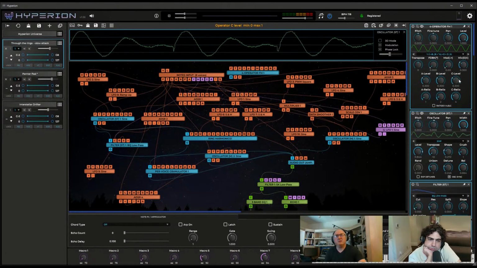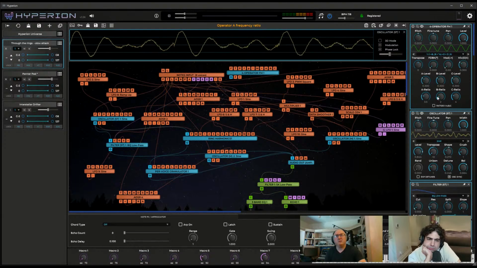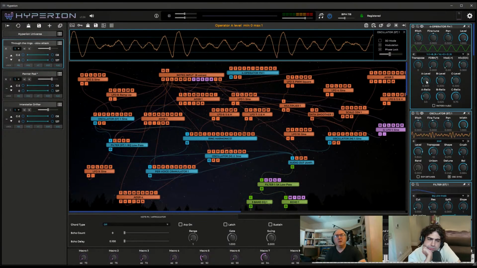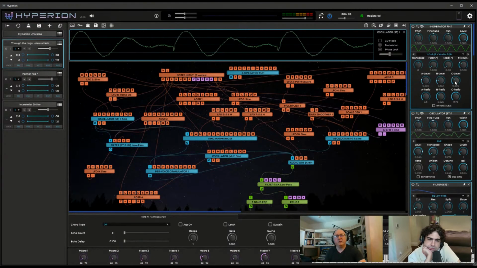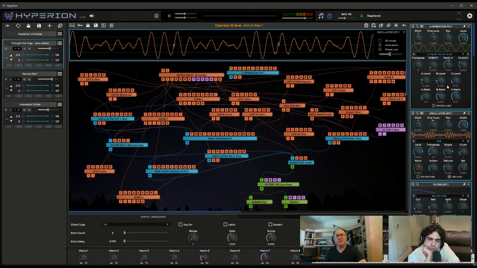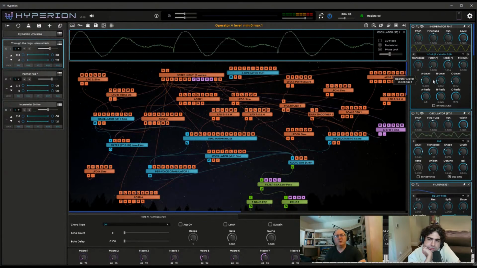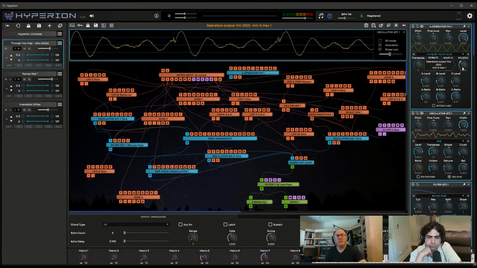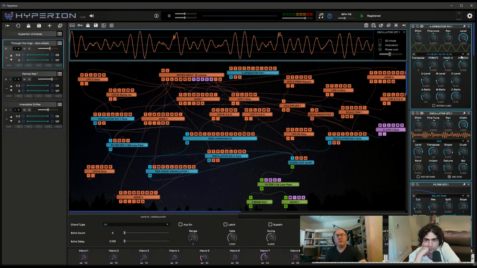A, B, C are the modulators, and D is the carrier. You can set these ratios, and you can set the individual levels, and you can modulate the levels of those operators, and you can control the total amount of FM, which is a global control over these 3 operators. And there are always 2 outputs on my FM.